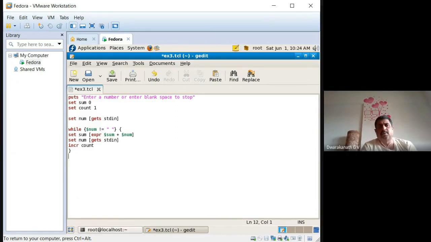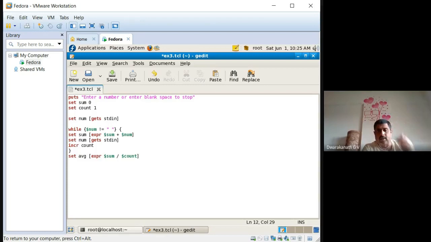Once the sum has been generated and you have the count of how many numbers were inputted, finally you can find the average: set avg [expr $sum divided by $count].